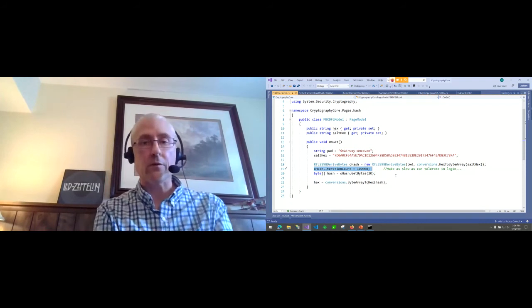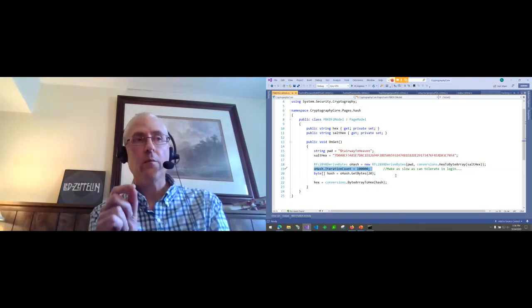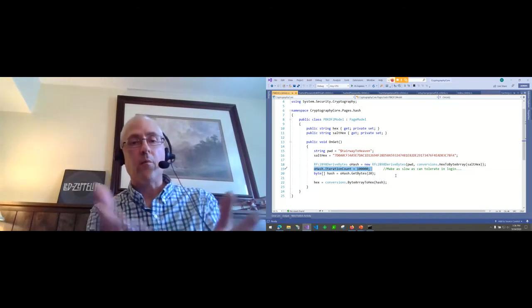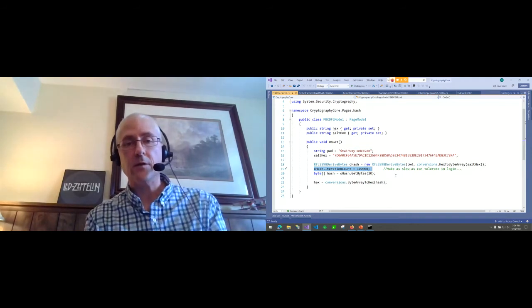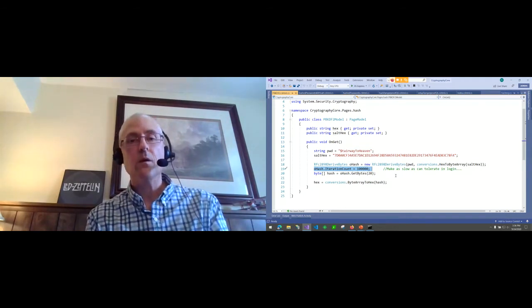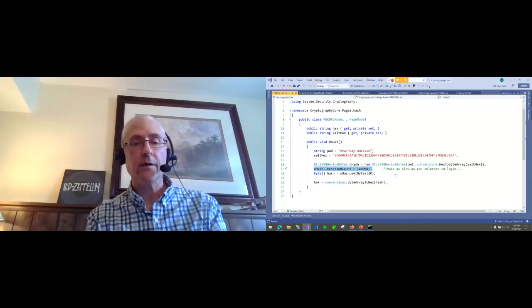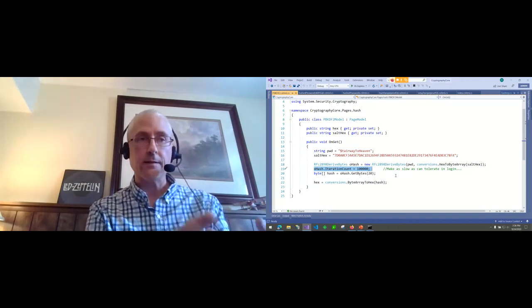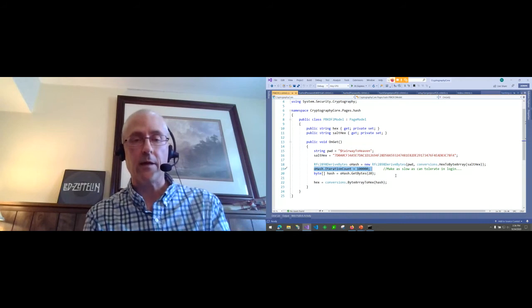What you're trying to do with functions like this is make them intentionally slow. So by making it slow, I'll put in maybe 100,000. Maybe that makes it take half a second to compute a single hash. The good news is then it's very difficult for an attacker to pre-compute every word in the dictionary, if every time they try to run that, it takes half a second. They need a lot of computing power to be able to set up their attack table.